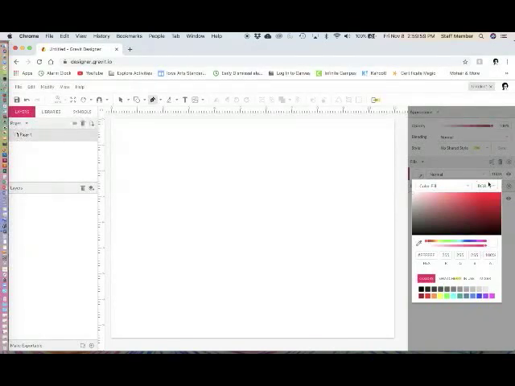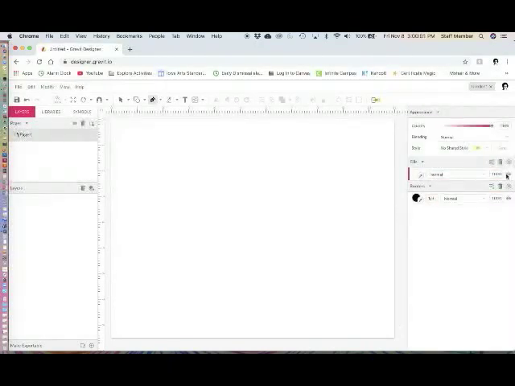But we want to choose a white. And then we want to have the opacity at 0 because we don't want to be able to see it. We kind of want a transparent background.